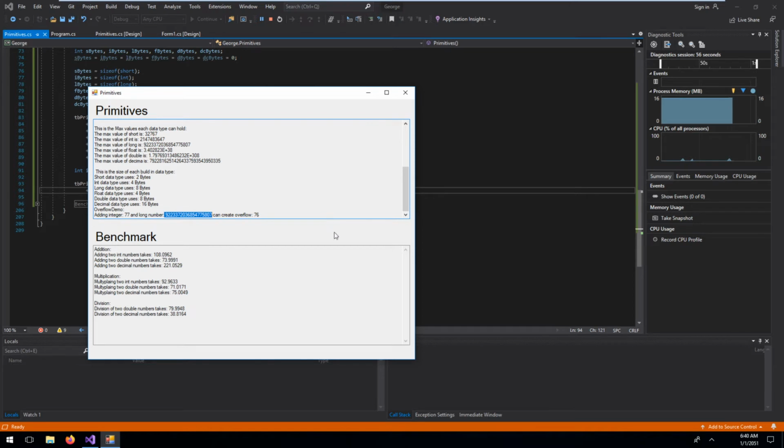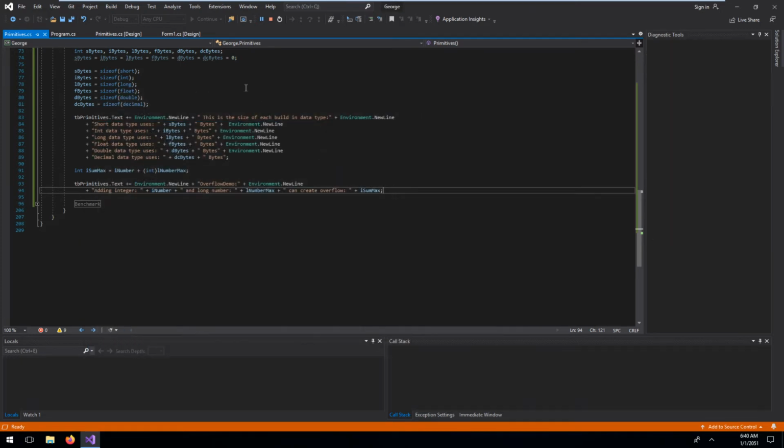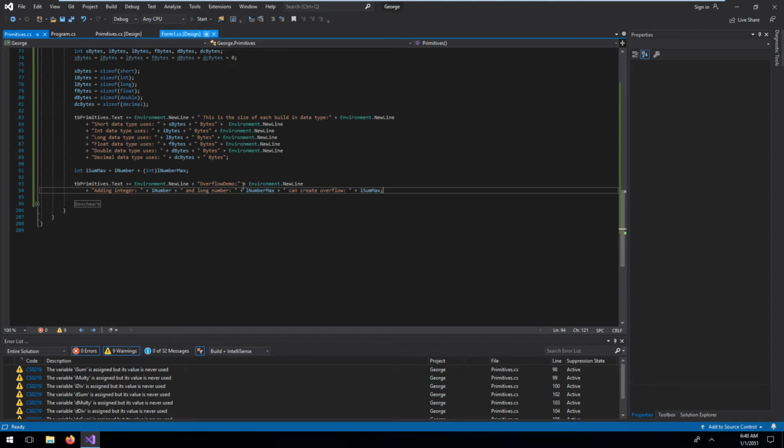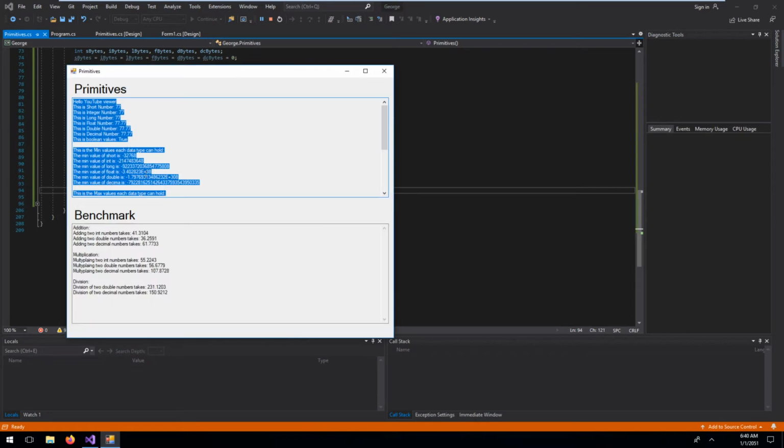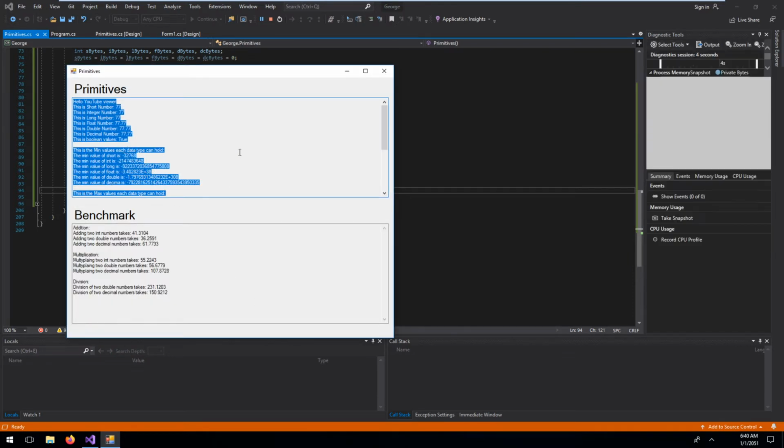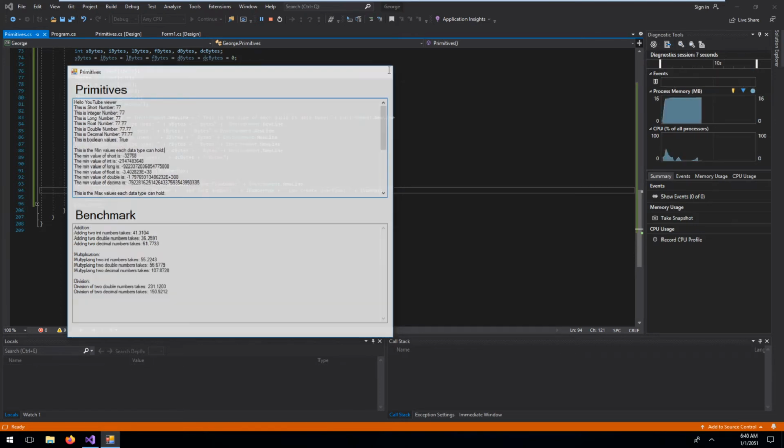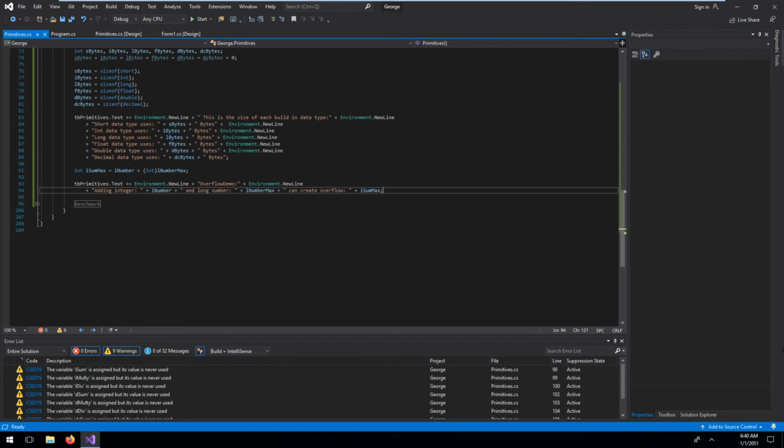And yeah, okay. One thing before we conclude: when we run the application, you will notice that the first text box control is selected. If you don't like the first text box control to be selected, you can switch the focus to another control. Let's go after the benchmarks, right?